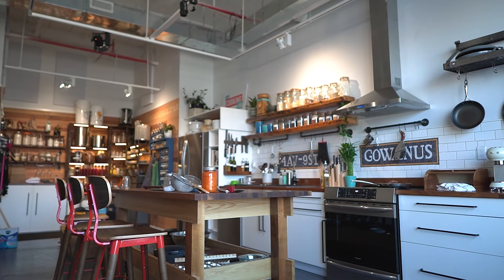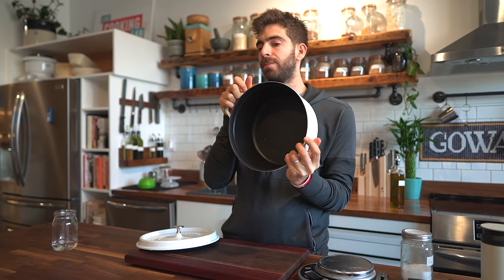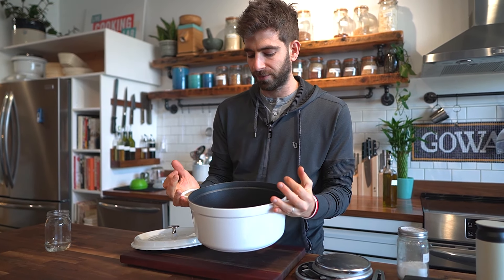The thing I hated the most — I would just complain to my wife about all the time — is being blocked off from everything. I like entertaining, I like being with people, and I had this little galley-style kitchen from the 1900s. I would be in there and it was really built for one, built on efficiency, which is fine for cooking, but it's just boring. I'm staring at a wall and it felt like I was cooking for the first time in six years. With this space, I don't feel claustrophobic. I can be in here all day and not feel like I've got to get the hell out.